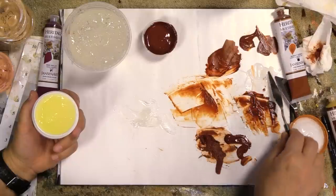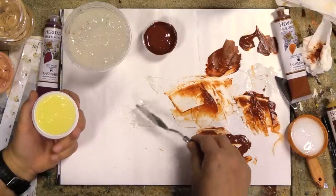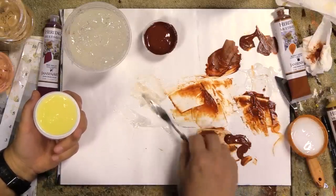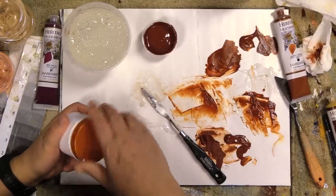Can I add this to open medium? Oh, yeah, absolutely. Mix it up with open medium. Now you have your own conglomeration of what it is, and it works really well. Now, why do I use the gel? Sometimes I like the feel of the gel over the feel of open medium. It all depends on what it is that you're going to do.